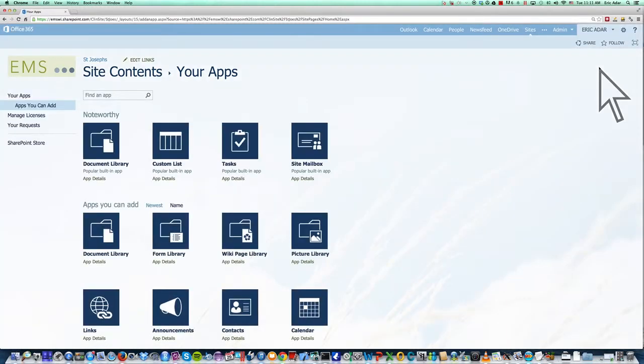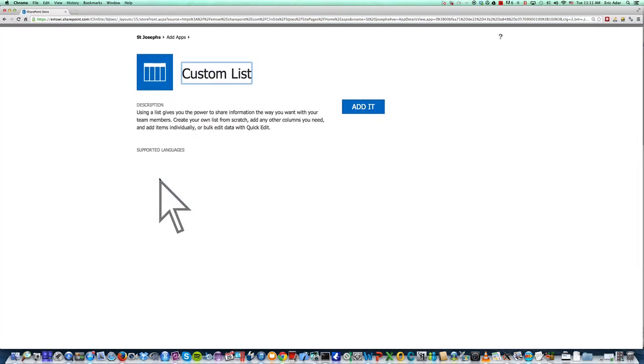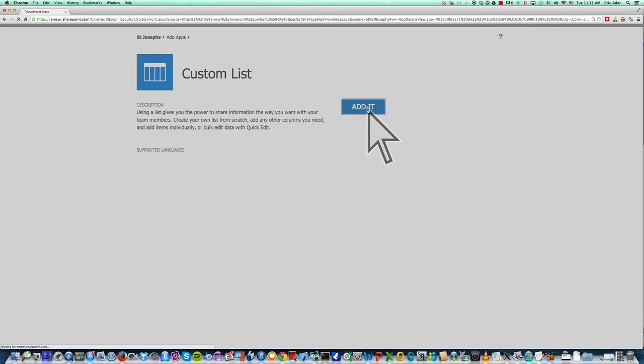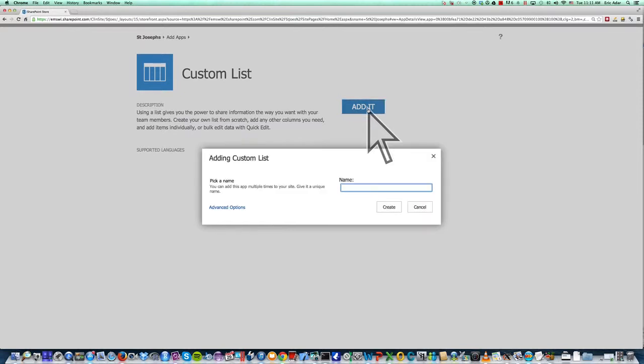We should see a list of our applications, and now let's try to add a custom list, which we haven't done before. We'll click Edit. And then we're going to call this one Updates and create.